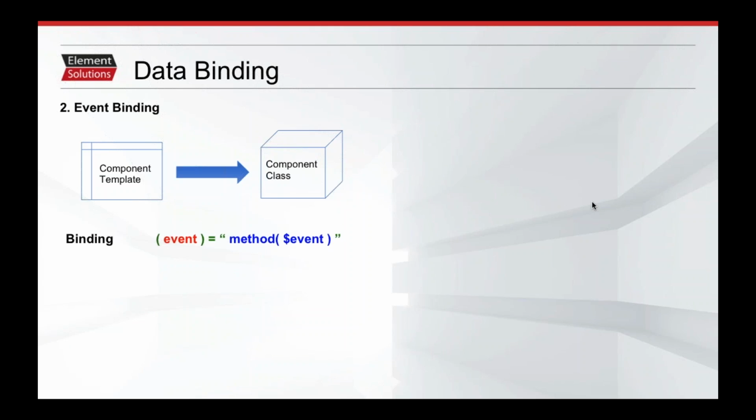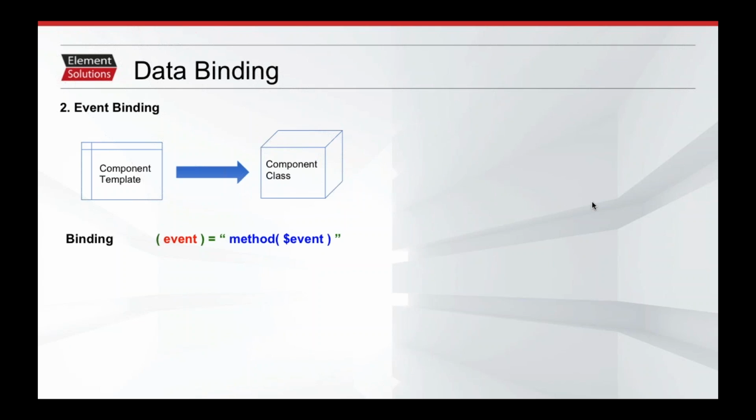In event binding, this is the syntax that we use. We use the event name within the parentheses. Here the event can be, if you take a button as an example, onclick is the HTML JavaScript event; we just take out the on, and click is the event name in Angular. If you take onmouseover in HTML, just take the on, and mouseover will be the event in Angular. So that event name, and then a method within the component that we can create. That method name we can give with parentheses.